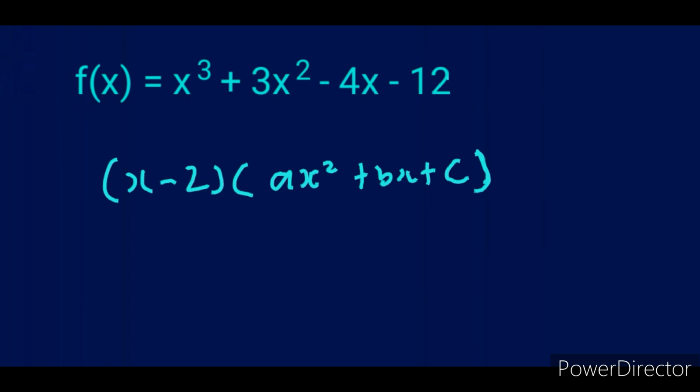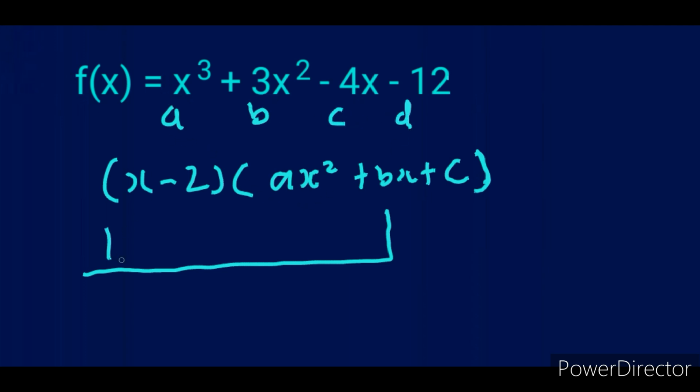If you do not yet know synthetic division, let this be part of your skill because it will save you a lot of time. So, how you use synthetic division is that you will draw a sideways L. It looks weird, but it is the quickest and easiest method. And what you will do next is write down the values of A, B, C, and D. The value of A in this case is 1, the value of B is 3, the value of C is -4, and the value of D is -12.